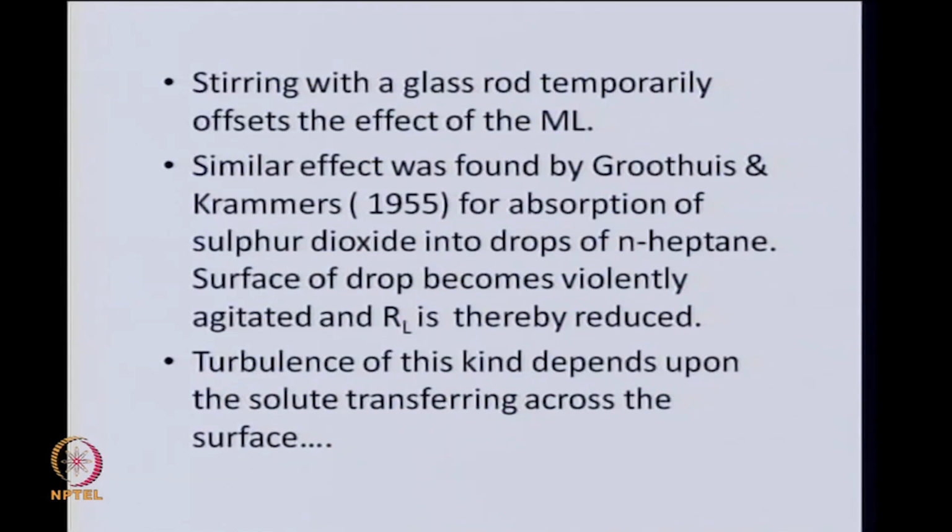Similar effects have been observed by others, in particular by Gruthwe and Kramers in 1955 for a system which was slightly different. It was absorption of sulfur dioxide in a hydrocarbon like normal heptane. In their experiments, they found that the drop surface became violently agitated, and therefore, that in turn also reduced the liquid phase resistance. So, turbulence of this kind would depend on the kind of solute which is transferring across the surface.